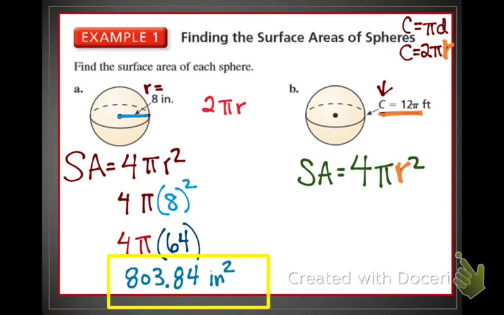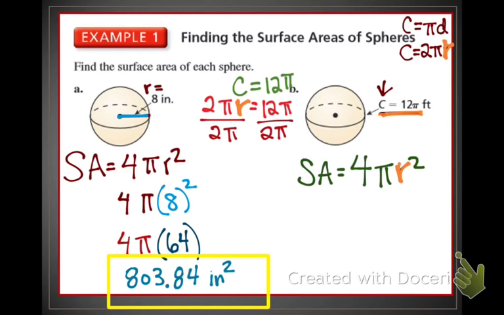2 pi r equals 12 pi, because they told us the circumference equals 12 pi. We just plugged in 2 pi r for the circumference, because this is how you tell the length of the circumference. So if we're solving for the radius, 2 pi is multiplying times r. So the opposite of multiplying is dividing. So we're going to divide both sides by 2 pi.